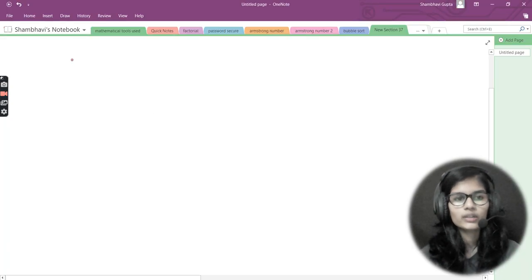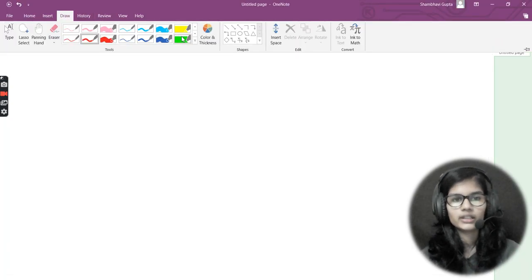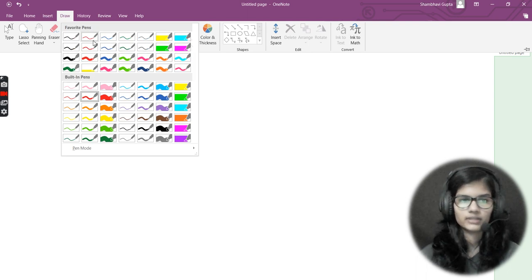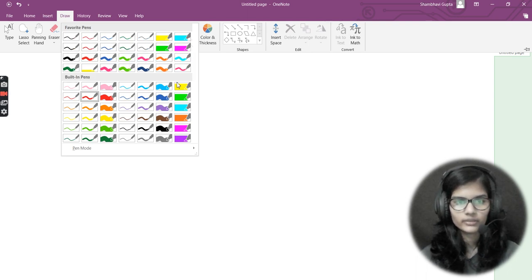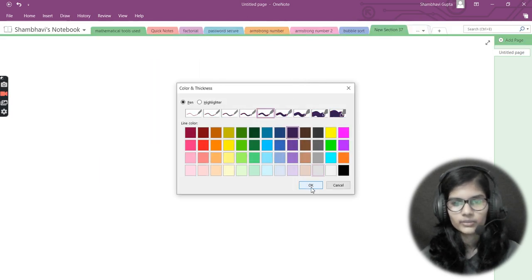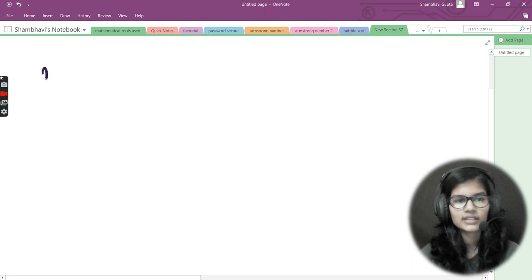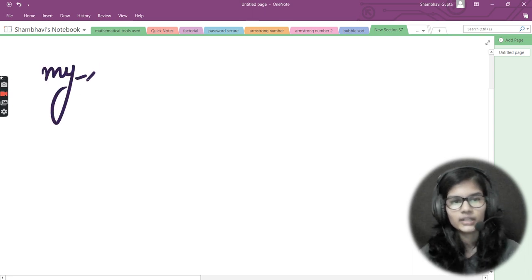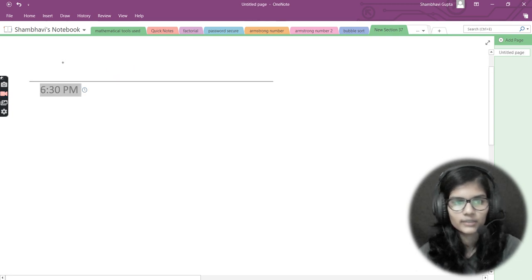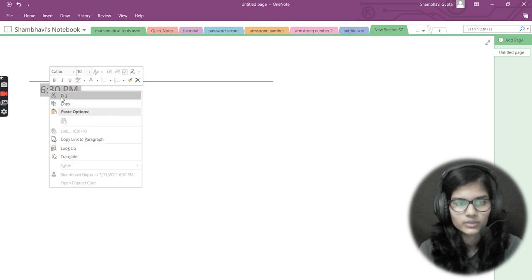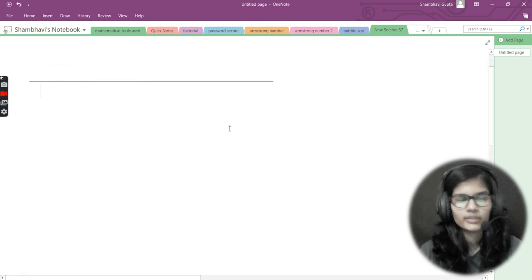Let me go on to OneNote and give it an output run. Let me take a color from here. Okay, let me go to this color, and from here let me take it. Fine. I guess you are not able to understand what I'm writing, so let me remove this for a while and begin up here.